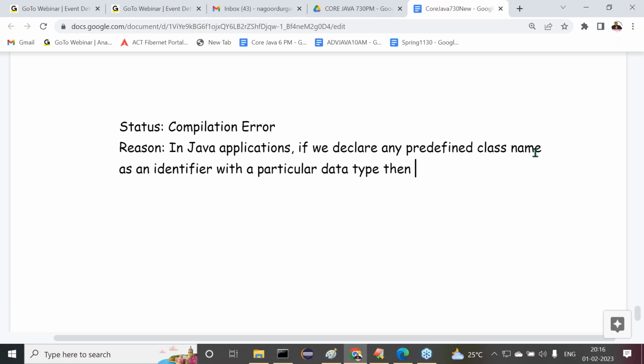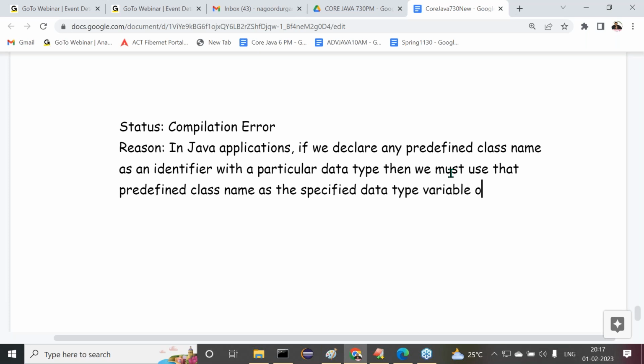If we declare any predefined class name as an identifier with a particular data type, then we must use that predefined class name as the specified data type variable only. Read this. What is the point I'm telling you? Please put concentration here now.